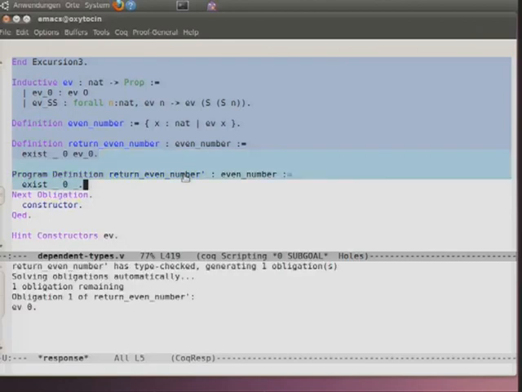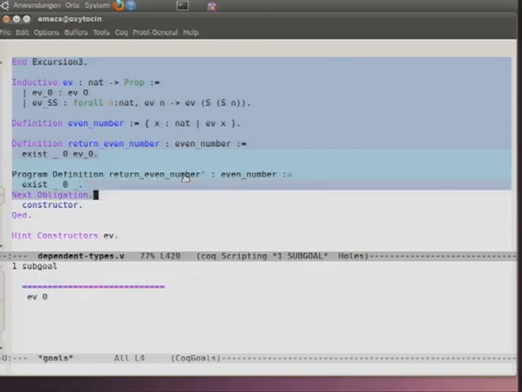If I go here with execution, I see I have a definition, but it says I have obligations. There are certain things the proof assistant cannot find out on its own. And I can now use tactics to construct the proof object that I would have had to construct manually here. So I say, as we've seen before, by constructor.